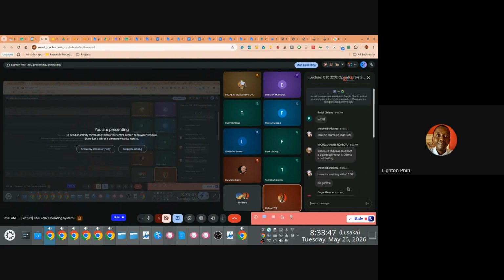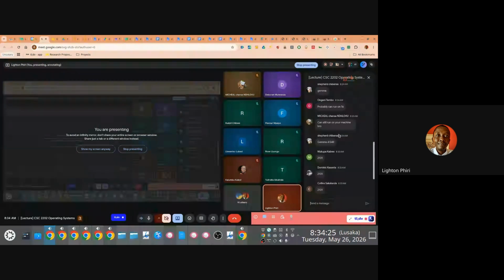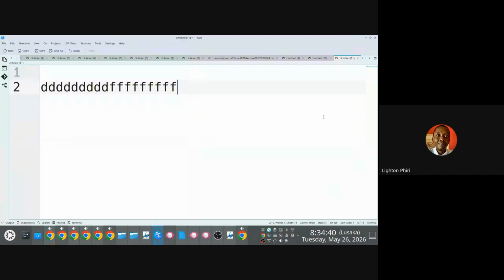I don't know where this thing is coming from here. See, people are talking about Ollama here. We're not discussing Ollama, but I mean, you can run Ollama. 16 GB is more than enough, right? You can run Ollama on a machine with 16 gigabytes. The only thing is you would need to restrict yourself to quantized models, so models that are much smaller, which tend to be not as effective as the larger models. Okay, maybe it's just conversation taking place amongst yourselves here. That's fine. So it's 2101. That's good. I don't think you can run a model with 8 billion parameters on such a machine. I don't know, maybe you can.